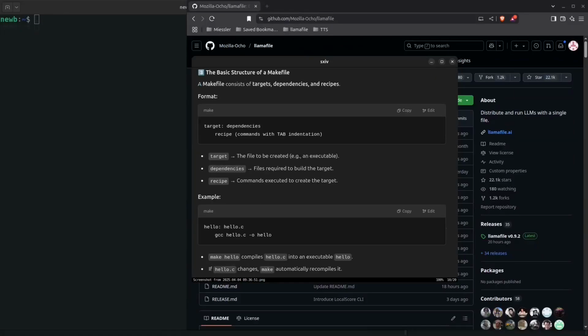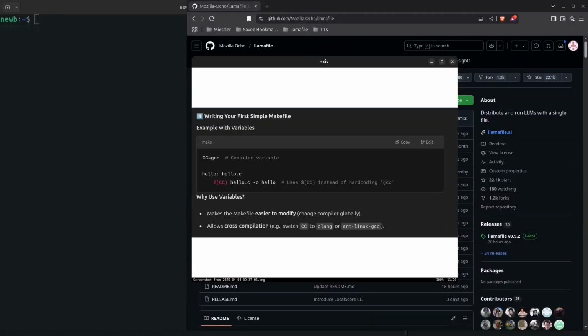This describes better the format of a very simple makefile. You have the target, the dependencies, and then the recipe. Again, very, very simple. I apologize if I'm annoying in the sense that I like to go through something quickly, twice. I feel like it helps things stick, because when you're moving this fast, if you see it flash in front of your eyes twice, you're better able to keep the gist of it. And that's all we really want.